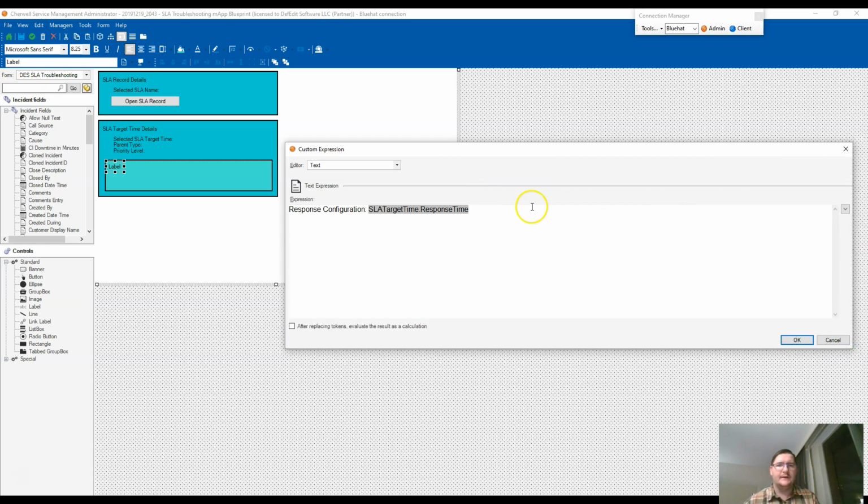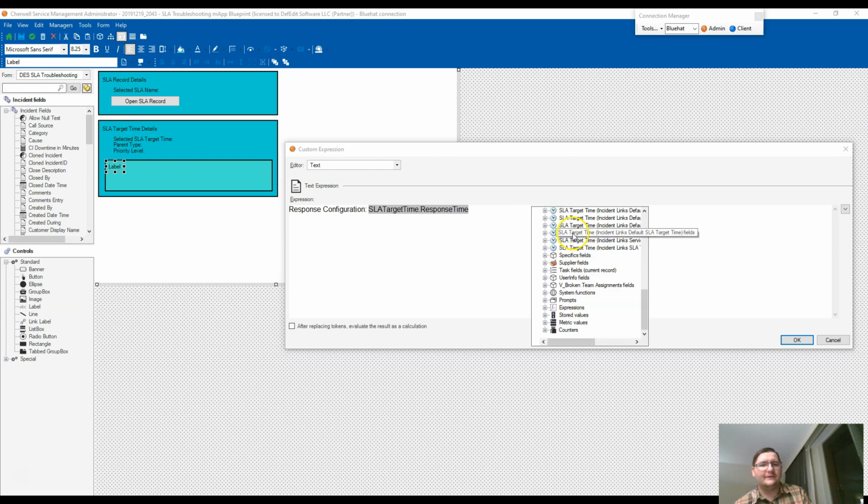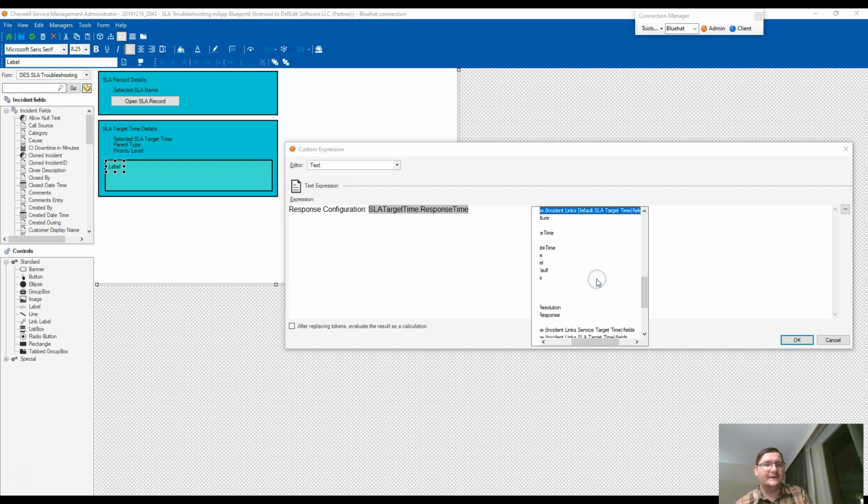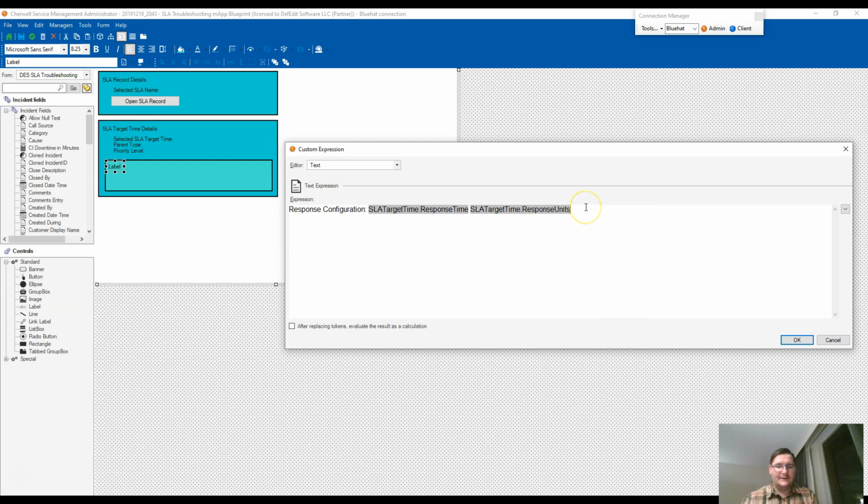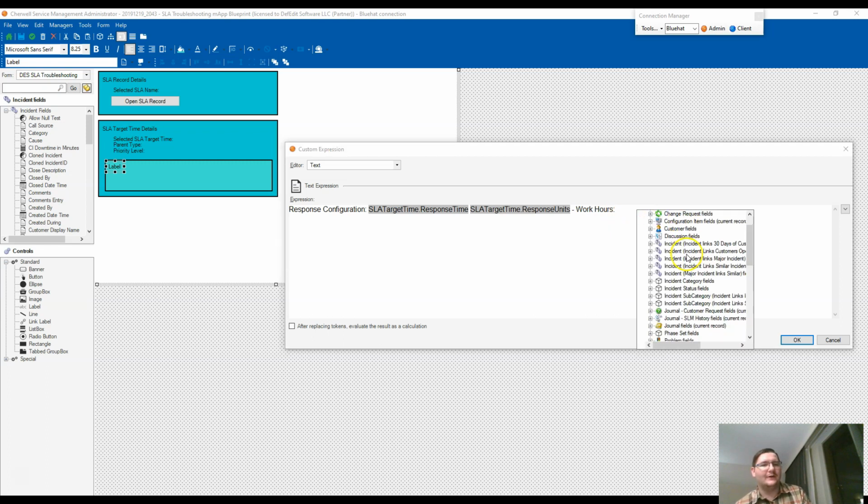Anyways, so you've got a numeric number of units. We then need to get the measurement unit that we're using for that. Default SLA target time, we'll go to response units, and then we'll say work hours colon, and we'll grab the work hours.